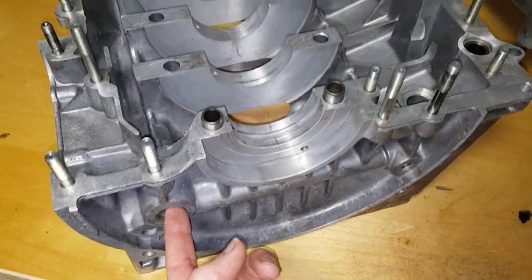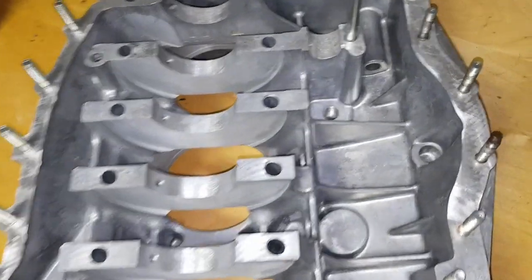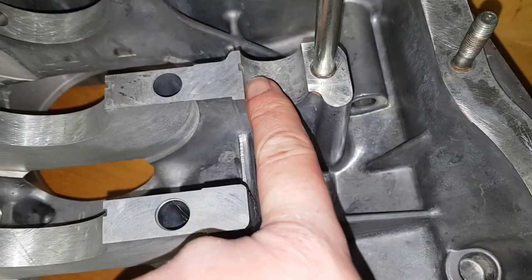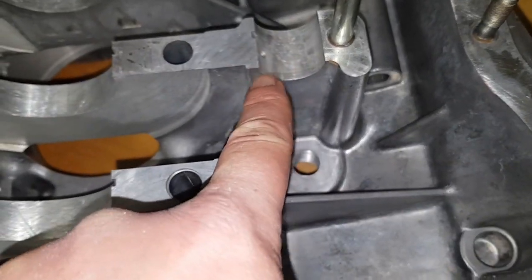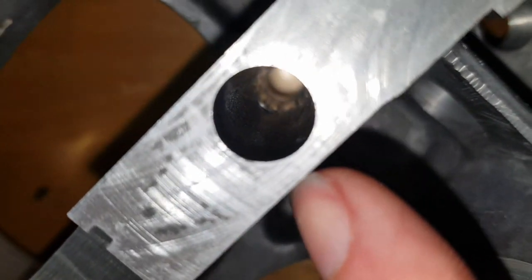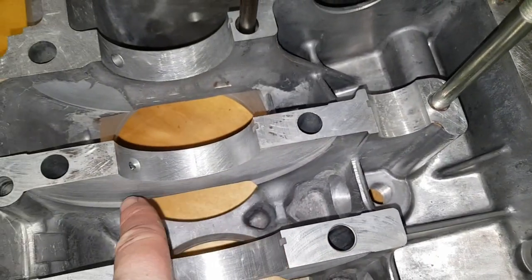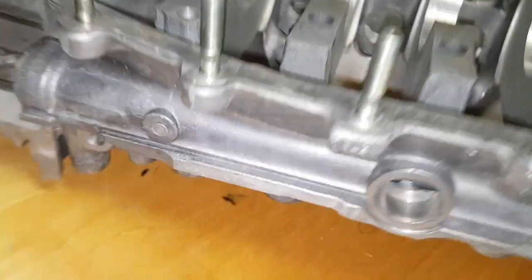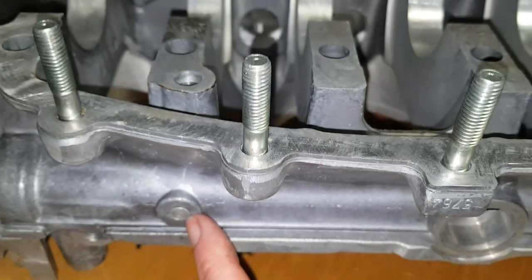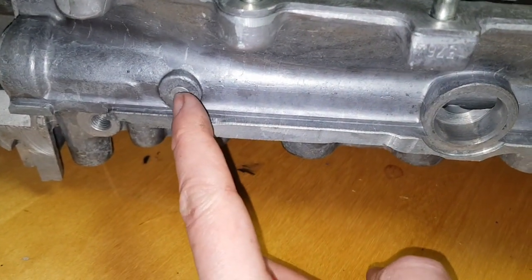To clean this gallery out properly, I'm going to have to remove this plug here and the plug at the other end. In addition to that, there is an oil feed here for the bearing for the intermediate shaft. That bearing is basically drilled through down to here, and you can see that slot there. There's another hole on the opposite side down there as well. That second hole goes straight across underneath and comes out just here on this plug, so given how the machining has been done, there's a good chance swarf could get in there.